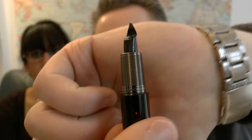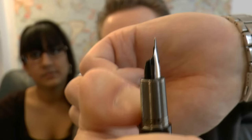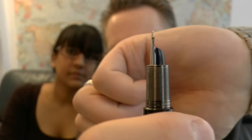The section has these very fine grooves, which you may not be able to see, but you'll definitely be able to hear. The section is metal. I don't find it particularly slippery. No, but I think those grooves help. The grooves help, but I also think they are a little weird. You definitely feel them in your fingers.